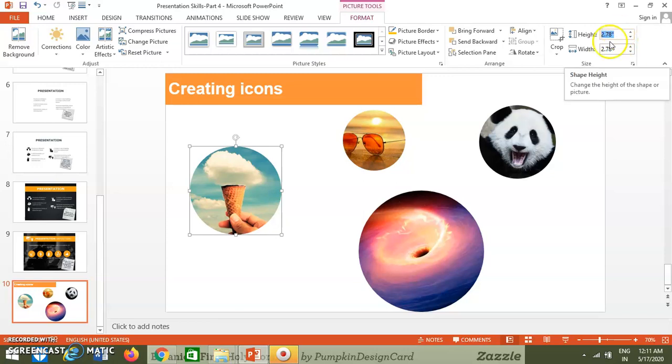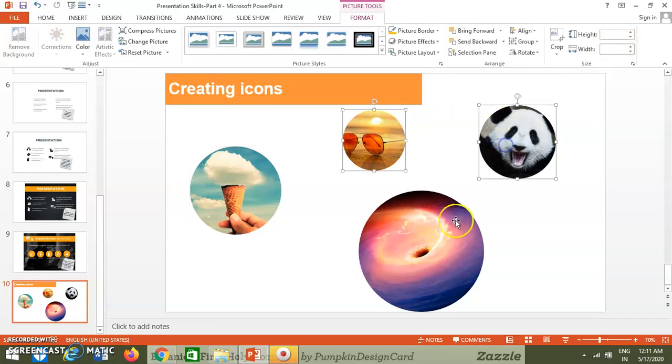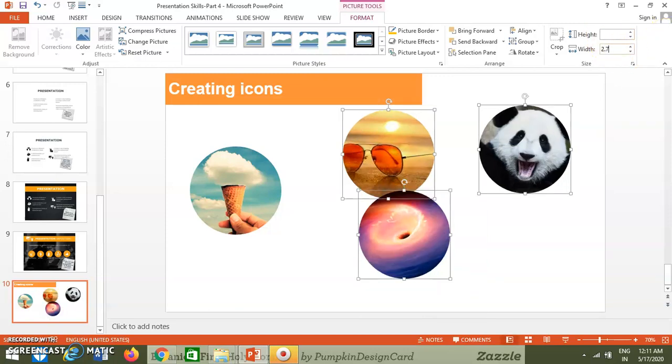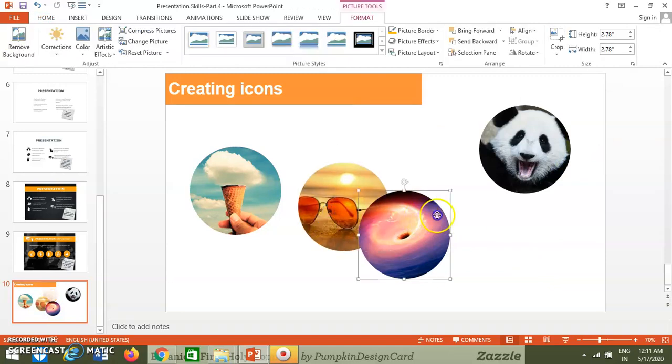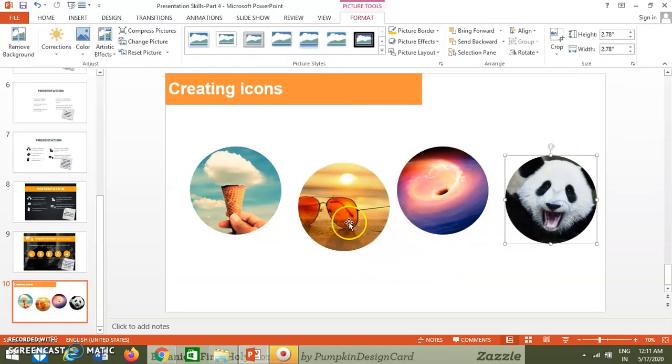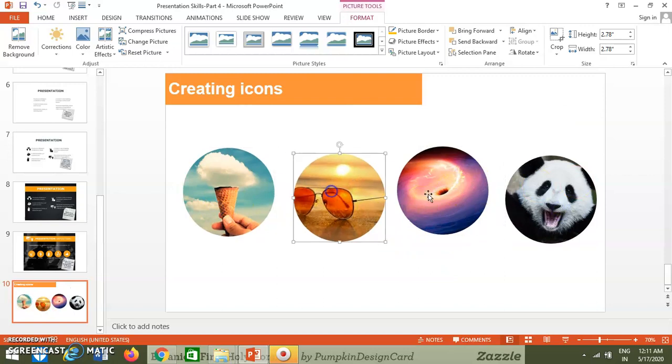So it is 2.78. I will select all of these three using the shift key and enter 2.78 in the height and 2.78 in the width. So there you go. You could do this individually, but we don't want to do it individually.